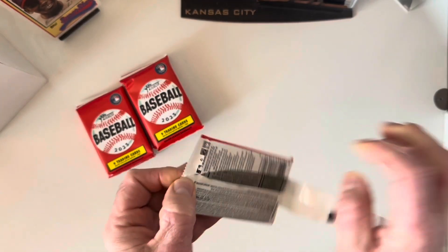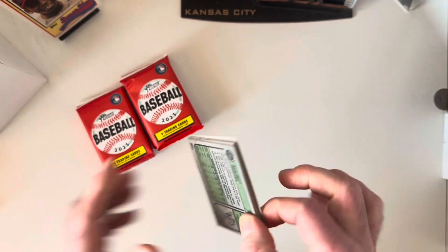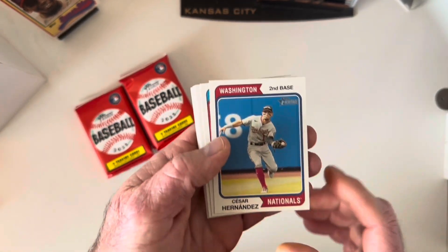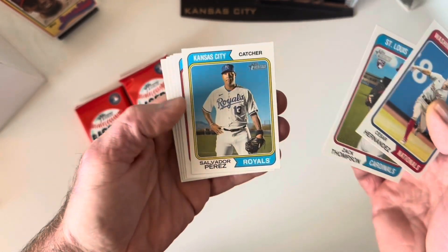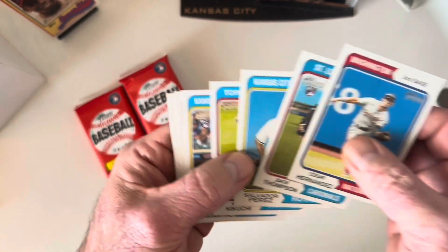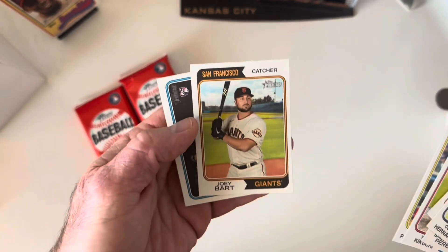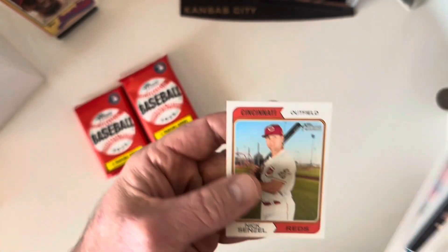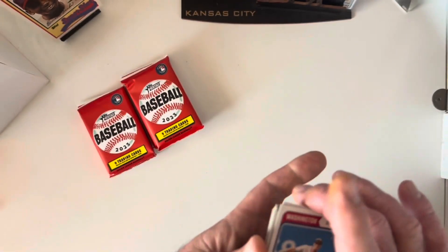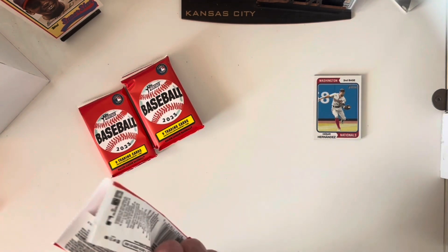After the video is done I'll be taking a look at my needed list to see how many hits I may have gotten to help complete my set, because my hopes and expectations are very low for any big hits. Alright, first pack: we got Hernandez, Zach Thompson, Salvi looking very royal, Yusei Kikuchi, another Vinnie Pasquantino — I think I've got about 75 of those — Joey Bart, a Jeremiah Estrada rookie card, Charlie Blackman, and a Nick Senzel.